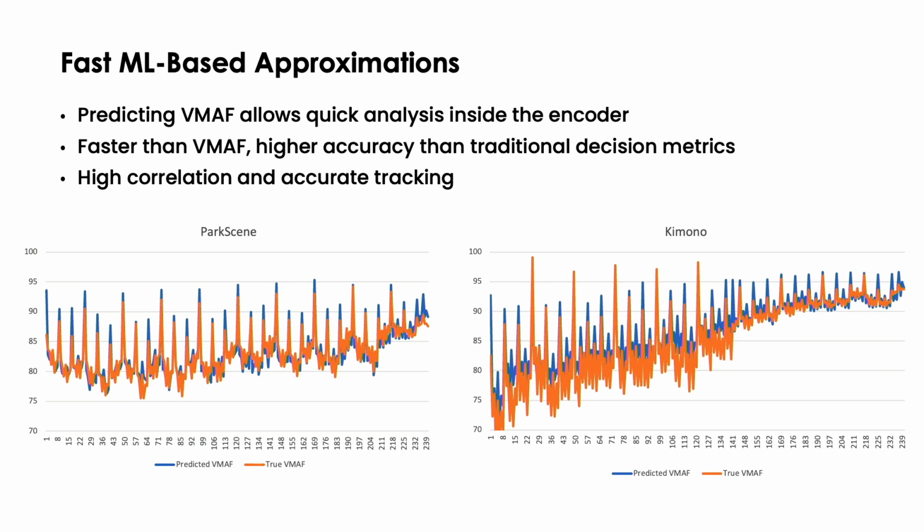A couple more examples of how it tracks. The correlation says one thing, but we also want to be sure that we can really track accurately the behavior of the VMAF. So in blue, we have the predicted VMAF. Orange is the true VMAF. So we see that just by picking a couple of examples here, the VMAF is tracked pretty accurately. It is not perfect. VMAF by itself is not perfect. Our approximation is not perfect. But it will give you a close enough approximation that you can make intelligent decisions. And importantly, it's fast enough that you can use it to help make decisions inside the encoder.